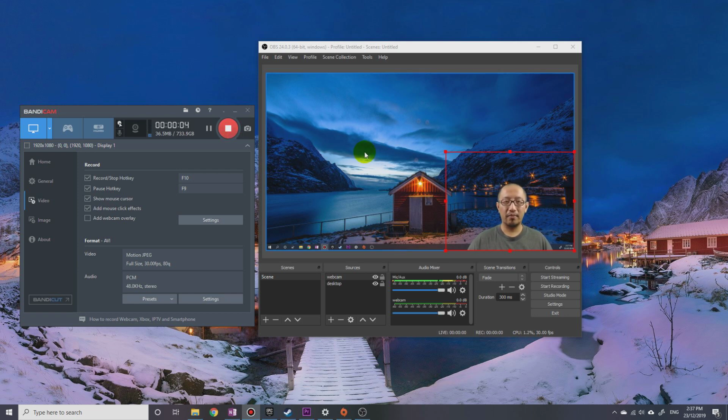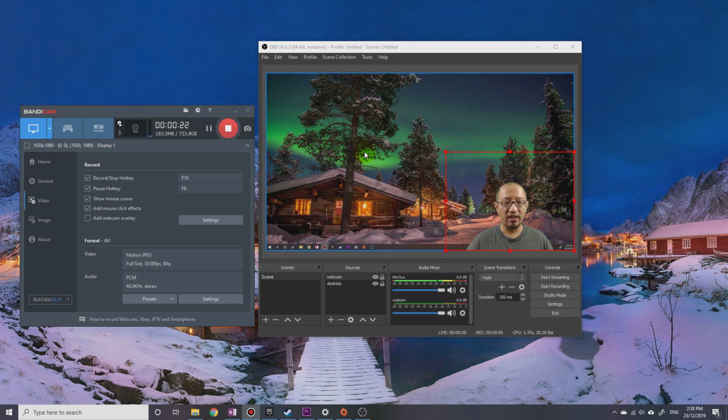As you can probably tell, recently I've been making all my videos with a green screen and light box in the background. If you don't know how I set that up, feel free to have a look at my light box or green screen videos that I've made. But now what I've been doing is recording with Bandicam, the two separate webcam video and the desktop screen recording video, and then mixing it together with Premiere Pro.